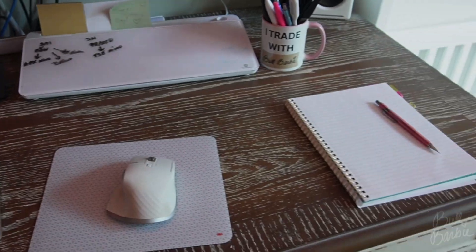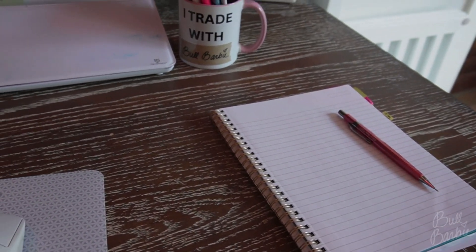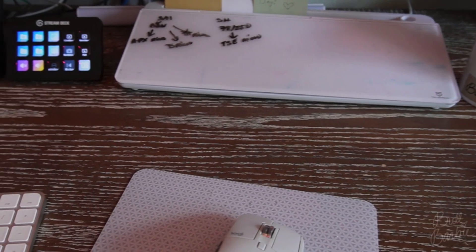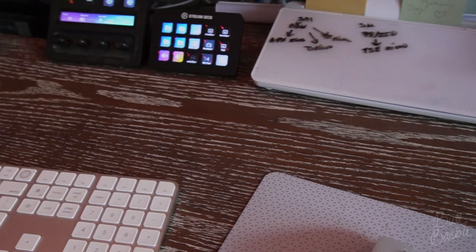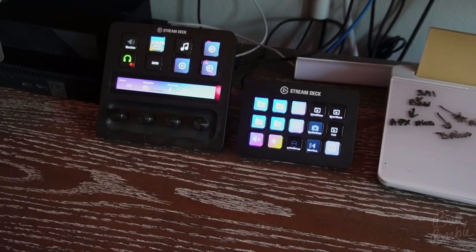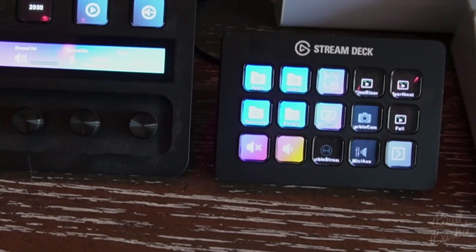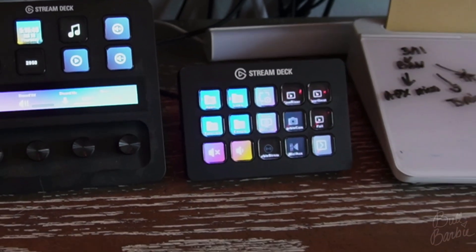I don't really have a quiet, chill spot, so I always have earbuds and headphones handy. I always have a notebook to jot down ideas, notes, and to journal trades. I also have this whiteboard to keep track of my trading plan and jot down some additional notes. Instead of fumbling for my phone, I keep it on a stand so it's hands-free, unless I need it. I also have not one, but two stream decks. The number of stream decks that you need is zero, but they are fun. This one is hooked up to my Mac and this one is hooked up to my PC. I can control things on my stream, but also different volume controls and even some smart home features.